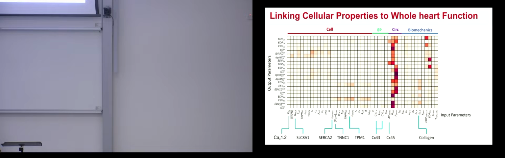So if someone says we have a patient who has a particular genotype, they have a mutation in their troponin C gene, we can say, here are the outputs that you should be measuring from that patient, which are most likely to be affected by that gene mutation. So it provides a way of making a map from the cellular scale and the protein scale all the way through to the whole organ scale, and a way to read between the two of those.